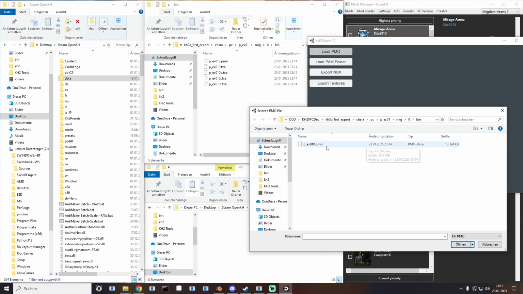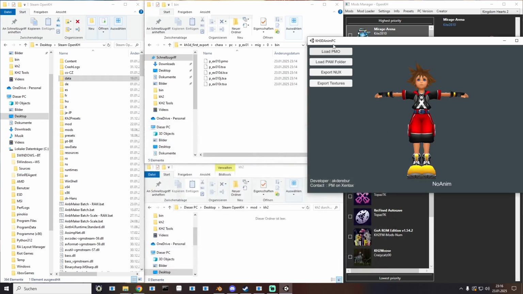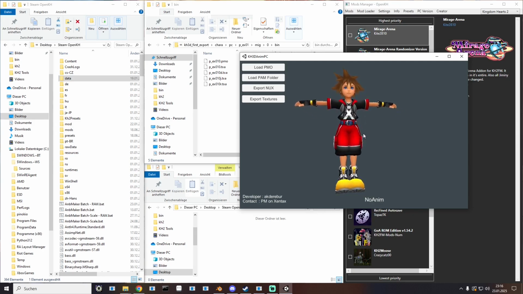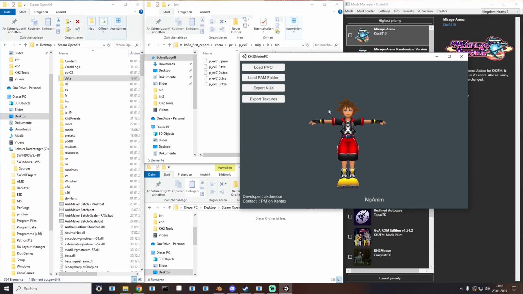I had that already extracted and open because I had to do a lot of testing. Then you double click on the PMO. Then Sora will appear here. Move around with the right mouse button, and zoom in and out with the mouse wheel. You will just click for now export NUX, and it will say this, and export textures.